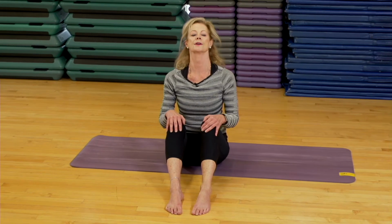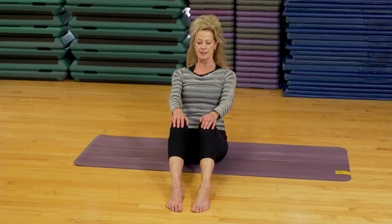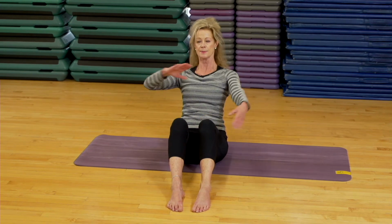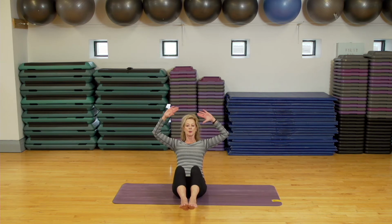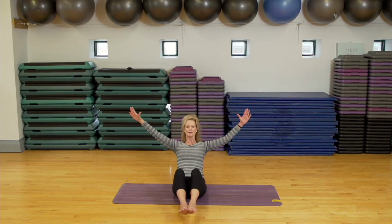So finishing with our last two, so you get your V-sit back. Remember, neck relaxed, fist space, fingertips are at temple. So you're out and in. So your one leg lift, your two leg lift. So think bicep, tricep. It's your mind to your muscle. Two more. And the last one.